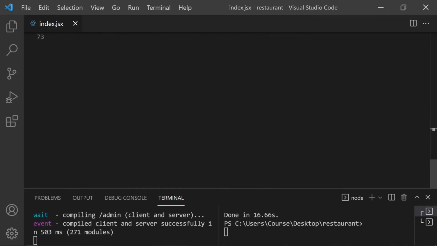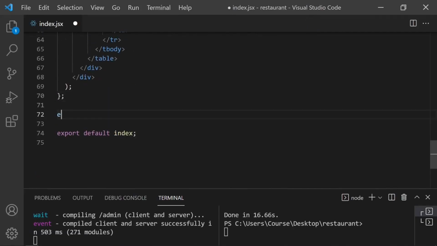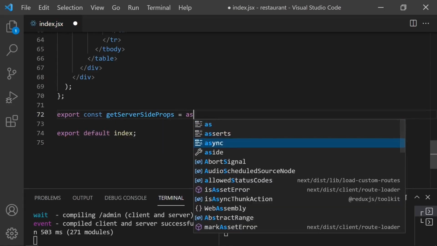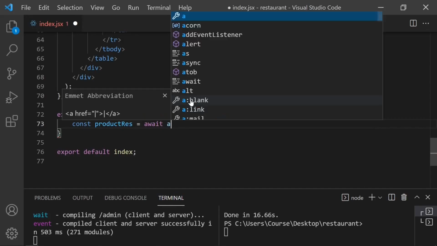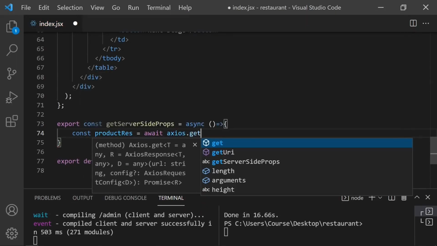Let's close here, and I'm gonna come here and say export const getServerSideProps, async function, and we are gonna use Axios here and fetch our data. For the pizza list, let's say product response, it's gonna be await Axios. I will say get.